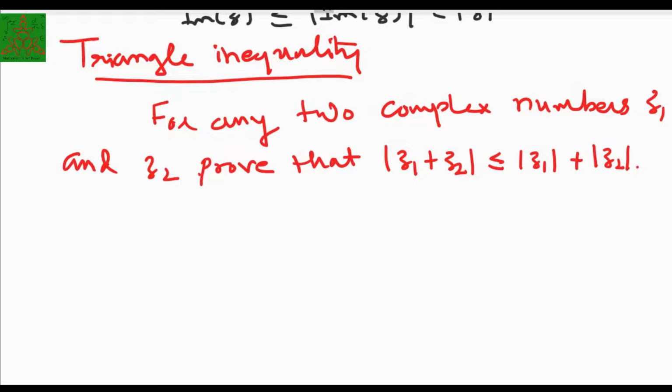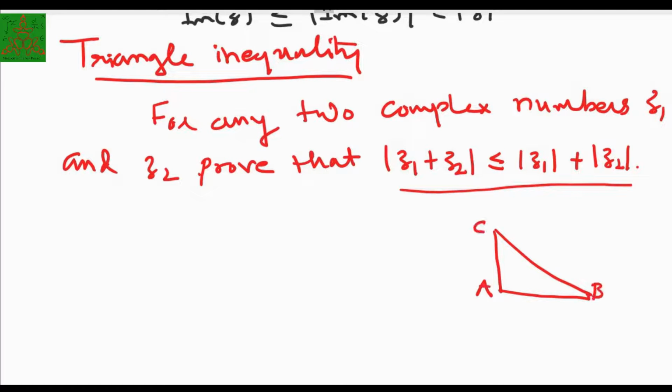Let us first understand what this triangle inequality is geometrically. This result is actually obvious because it corresponds to any triangle. If this is the triangle A, B, C, then you probably know that any side, let us take AC, will always be smaller than the sum of the other two sides, that is AB plus BC. This is always true, and this is the same thing in the geometric way.